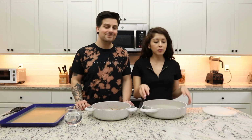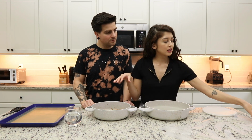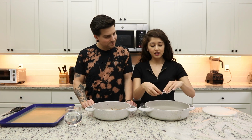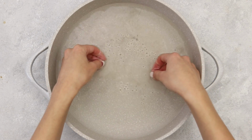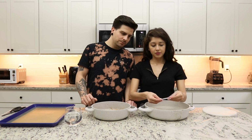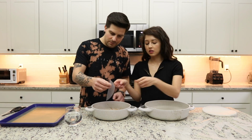We have warm water here, and we have our marinade here. And basically what you do is you take the double layered rice paper, the rice paper twins here, and we're gonna dip it in here, but from what I understand, you don't want it to get soft. You just want it to stay like this hard texture. But the reason you're putting it in the water is so that the 2 skins will start to stick together. Yeah, so they're stuck together now. And then just dip it in the marinade.